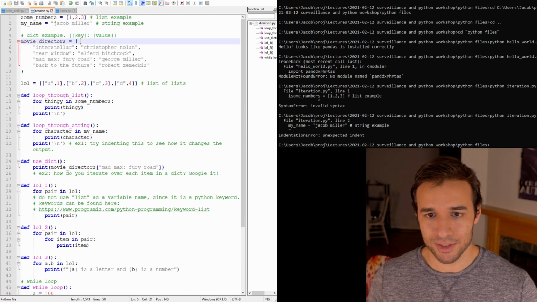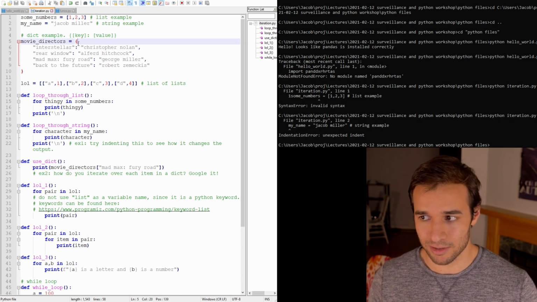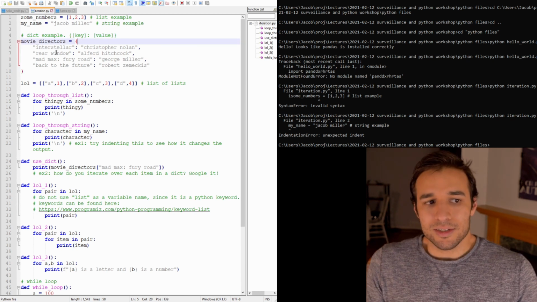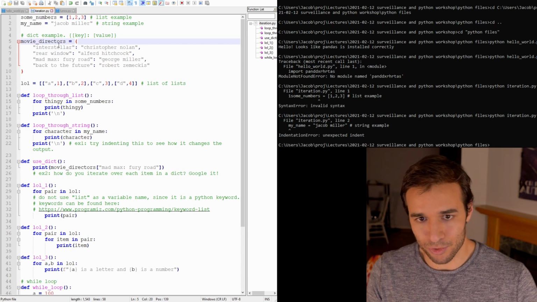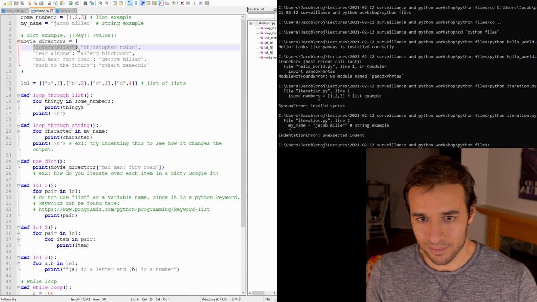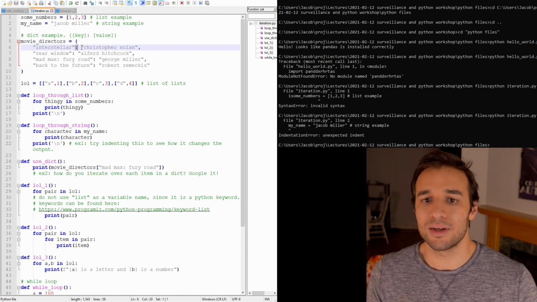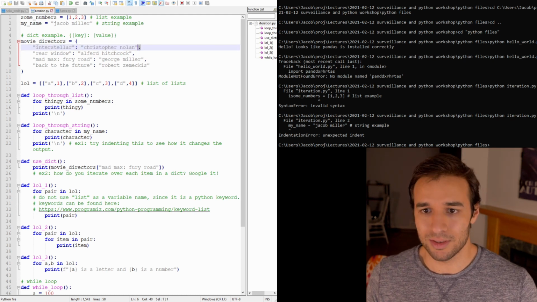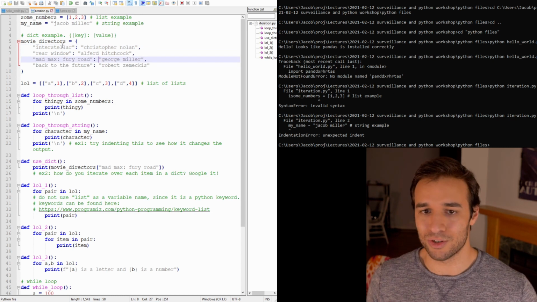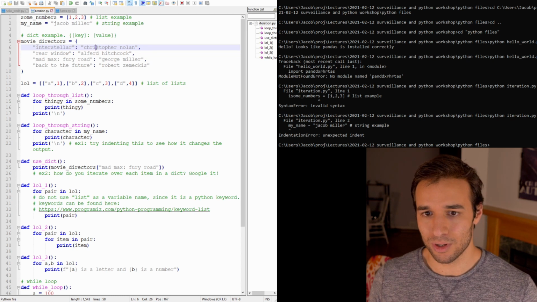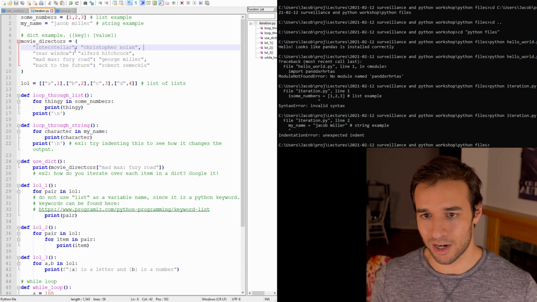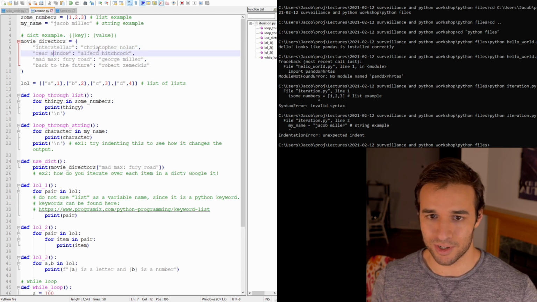Dictionaries are declared using curly brackets, and they consist of pairs of keys and values. You see there's this syntax here where there is a string, then a colon, and then another string, then a comma. So what we're seeing here is the pattern of key, colon, value, and then the comma allows you to put another one of these pairs. So here's another key and value.